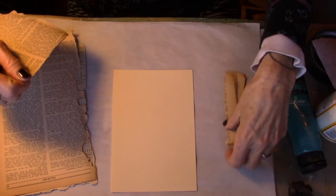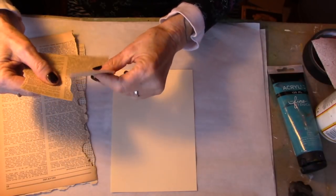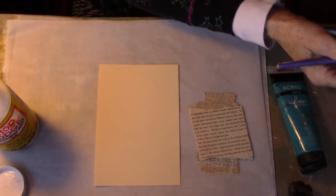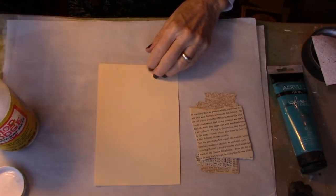I might use it for another project later on, but not for this project. Now the bits and pieces of the old book pages, you don't want them too large, but you don't want them so small that it takes you forever to put them on.